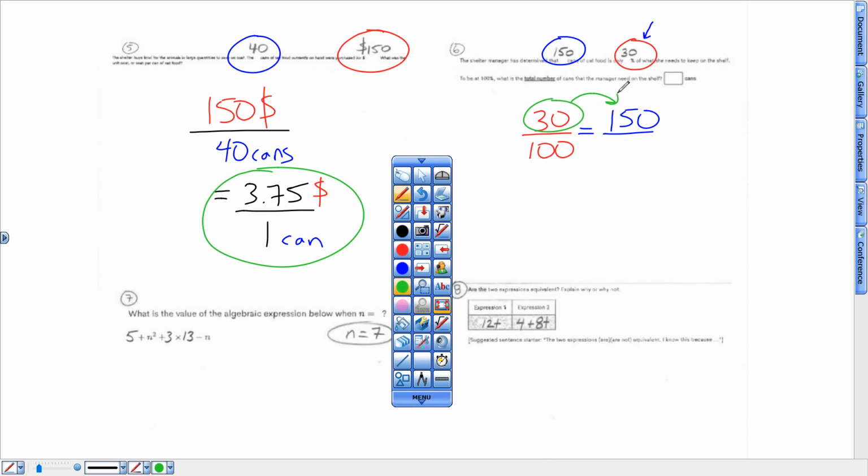And then once I find that number, times this 100 by that same number I'm timesing 30 by to get 50. So again, if you can't see that, take that bigger number, 150, divide it by 30, and that number will appear on your calculator, 5. I'm timesing by 5. So go over here to this 100 and times that by 5. And that will give you the equal ratio number, 500. 500 cans represents 150 is 30% of that.